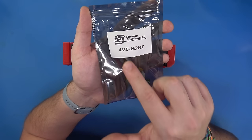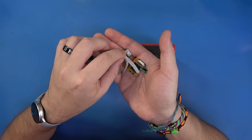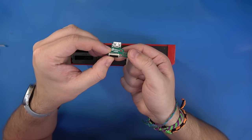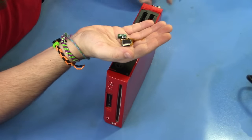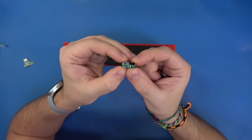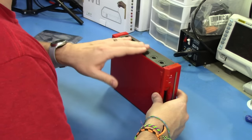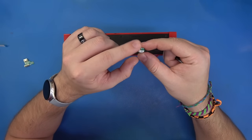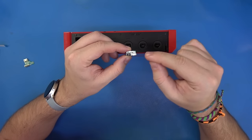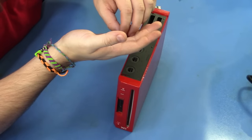Today we're going to be installing Electron Shepard's AVE HDMI. Let me take this out of the packaging. We have a few items here: our flex cable, our FFC cable, and our HDMI interposer that will attach to the USB ports on the motherboard of the Wii. This little board is an IR receiver and sensor that will allow you to adapt and learn a universal remote in the event that you don't have a Wii with GameCube controller ports, so you can access the GC video menu.